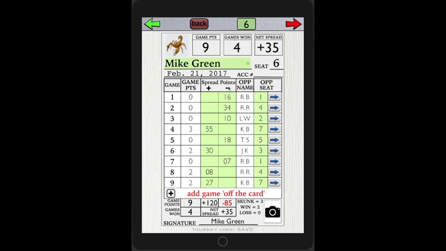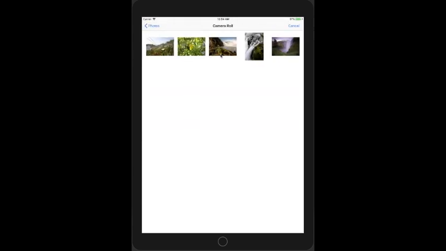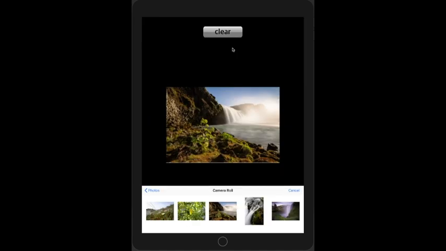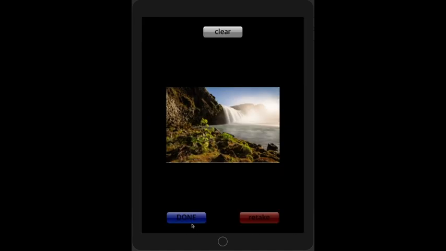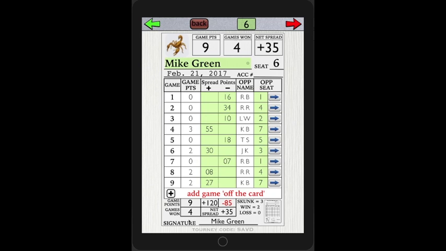So with this one, you can actually take a picture of the physical card, and then there's no discrepancies later on. So maybe you had typed in some information incorrectly, or maybe you just want to have a record of the actual cards themselves. So if you take a picture here, we're just going to take a picture of the beach again. I can't use the camera on my computer here, but if you're using your iPad or your phone, you're able to do that. So if you take a picture of the actual card, you'll have that.